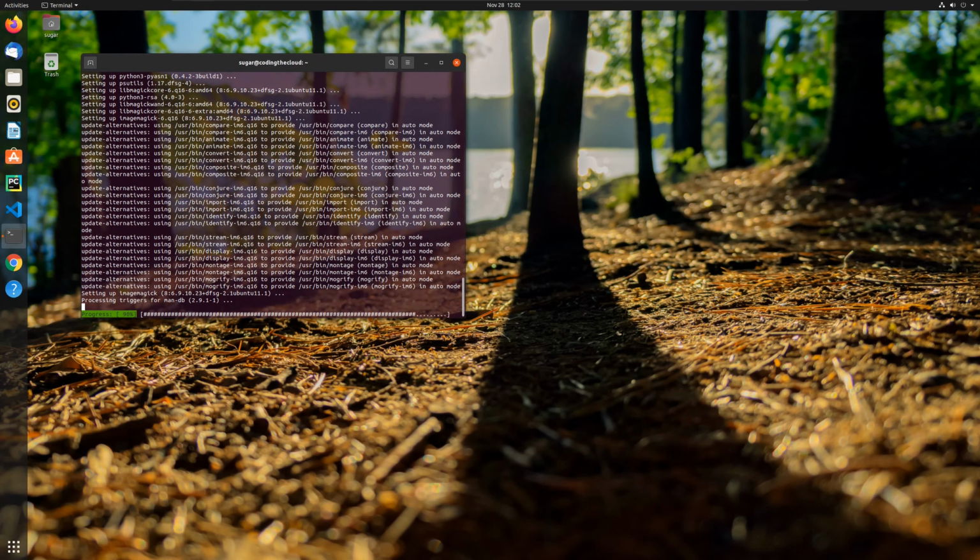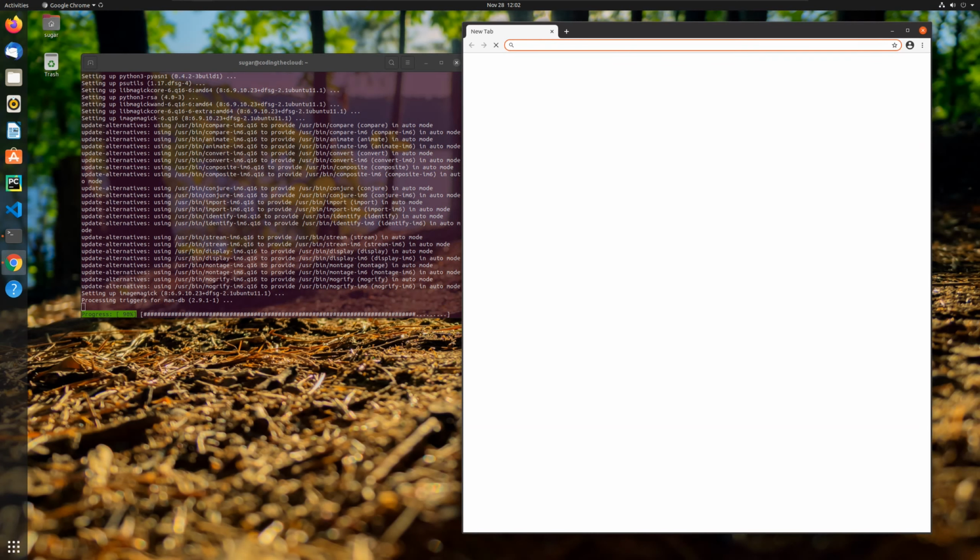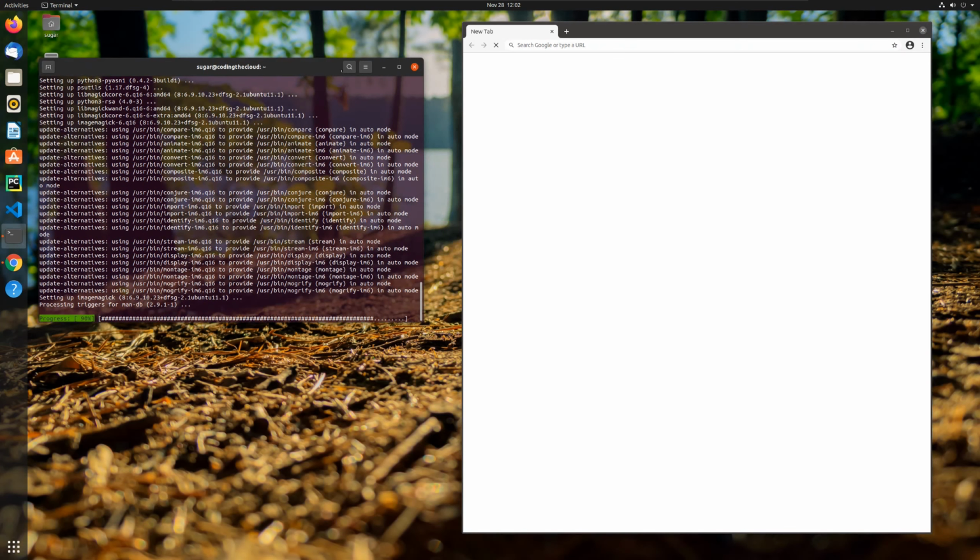In the meantime, we're just going to head up to the AWS console on the other half of the screen and see if we can log in. I'm just going to put this side by side.